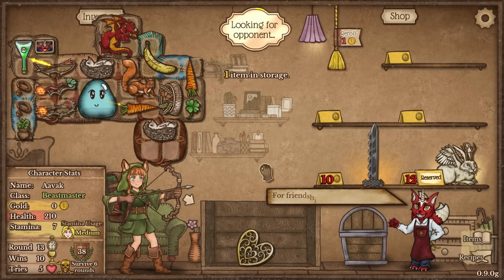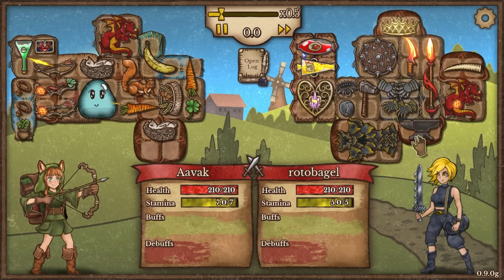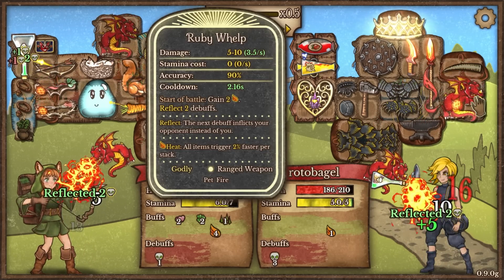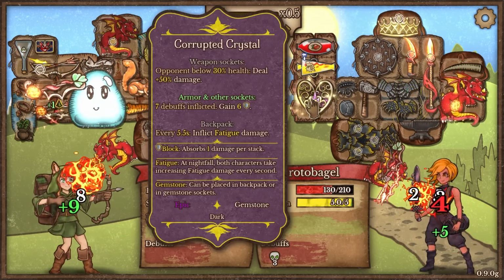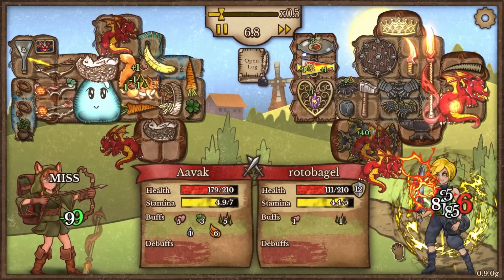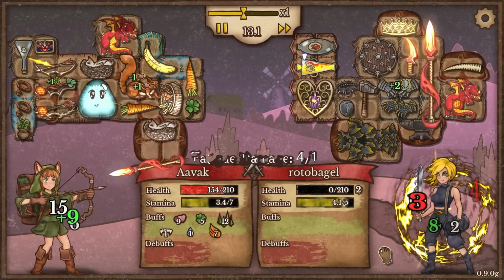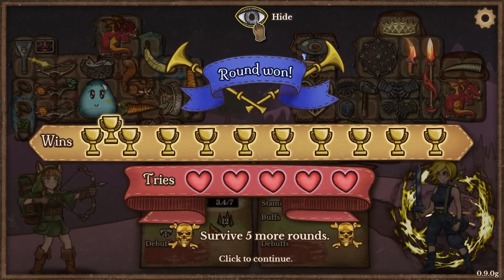Alright, let's jump into the next fight then. Medium stamina usage, but it's not really something I'm too concerned about. You've got an anvil there, generate a flame for each crafted item. Okay, you've got a decent bit of healing over here. This one is merging currently, but we've done a good bit of damage already. Now, you've activated your battle rage, but I'm not too worried. The amount of regen that we're gathering is huge. Okay, that actually went really, really well.